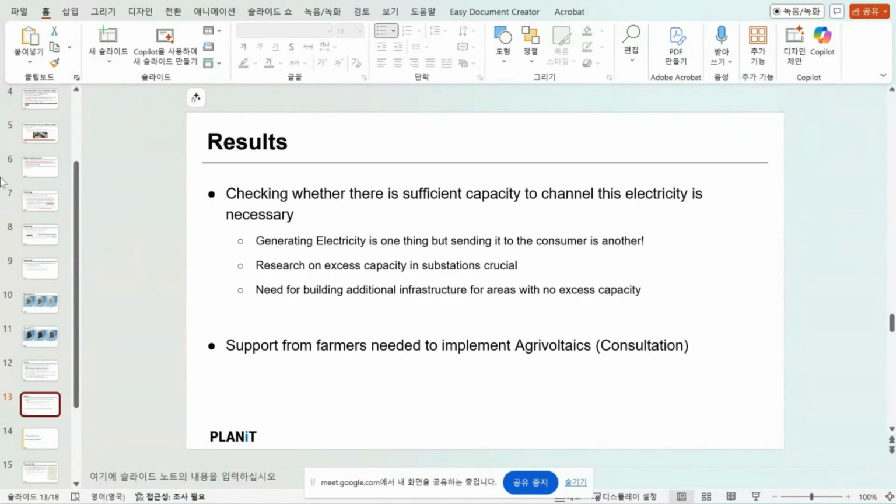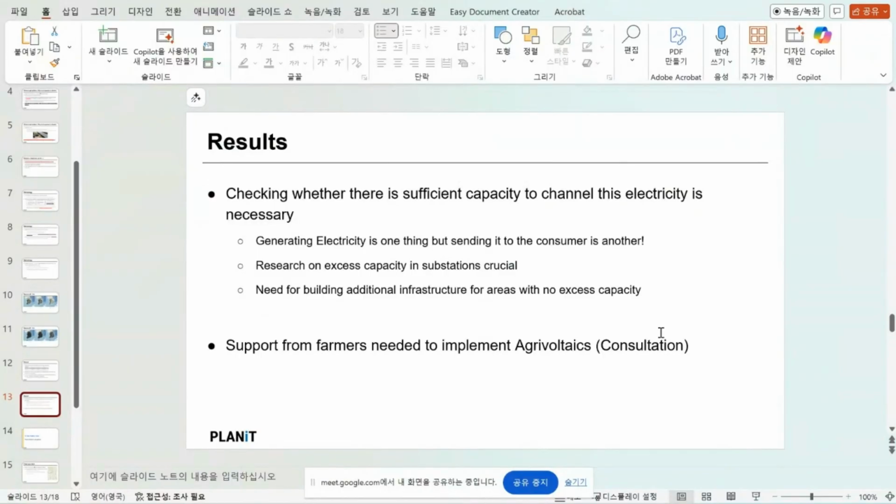And this is a policy implication: support from farmers is needed to implement agrivoltaics. People who are actual farmers say that agrivoltaics covers the sun and prohibits agricultural growth.